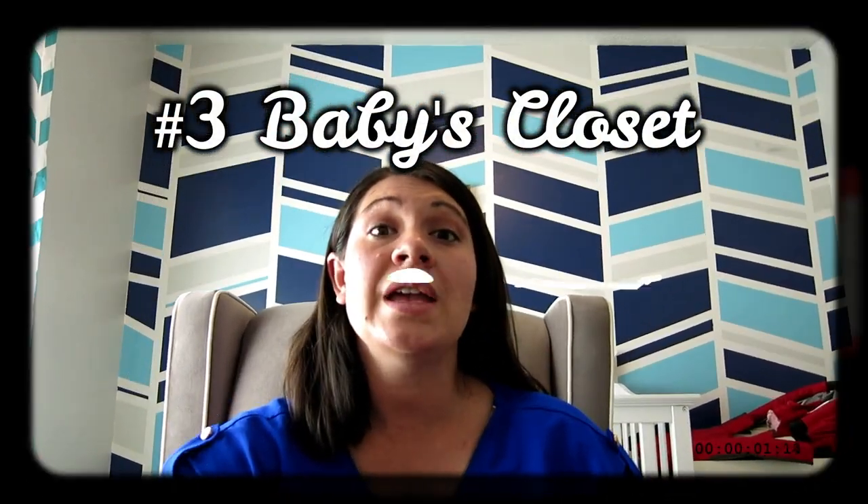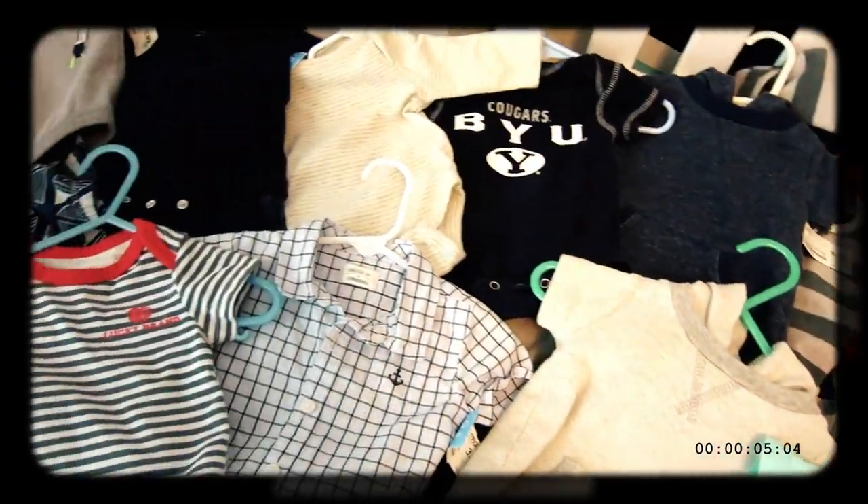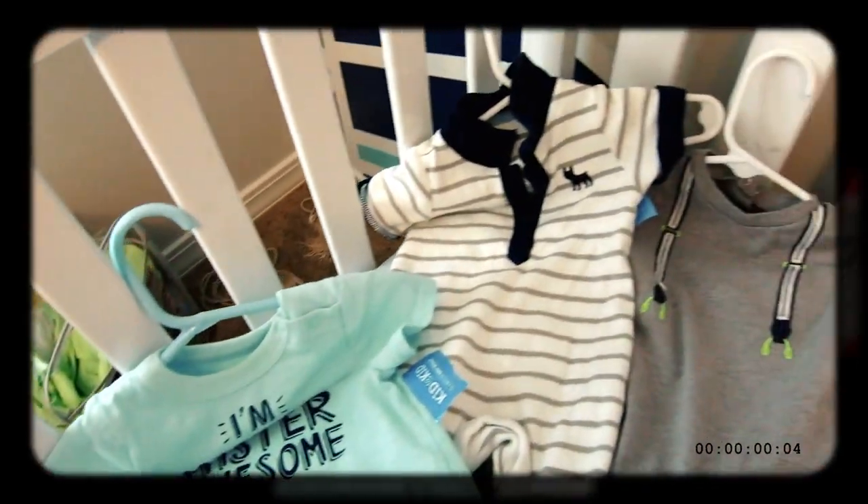Place number three is in your baby's closet. I'm going to tell you something that might break your heart, but baby doesn't care what they wear — it's all about mom, dad, aunties, and uncles. First off, there are going to be a lot of people that will give you blankets and clothes for your baby once you have it, so limit the things that you buy. You don't have to buy all of your baby clothes brand new — check out your local thrift stores and consignment shops. I was able to get all of these items for baby for a dollar each, just cute items that have barely been used.